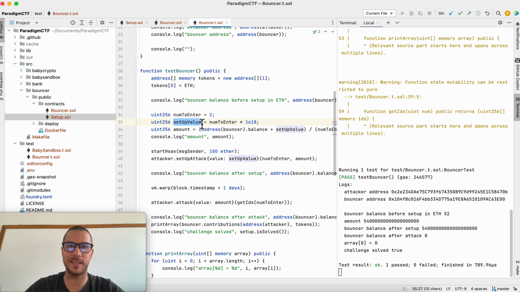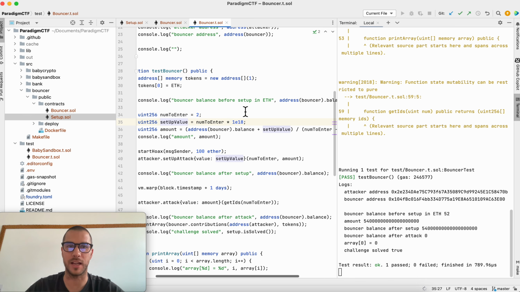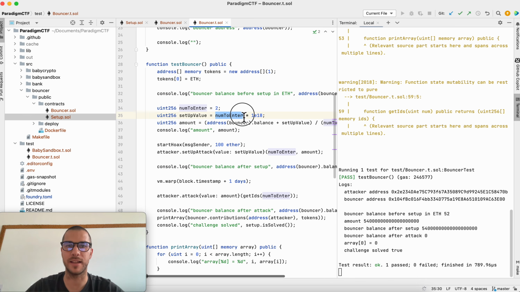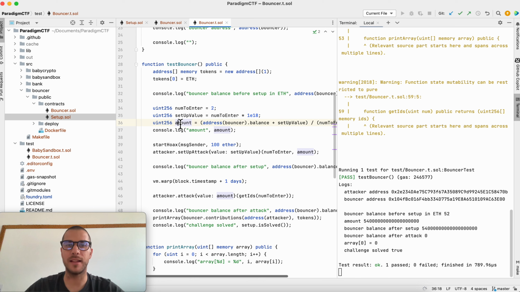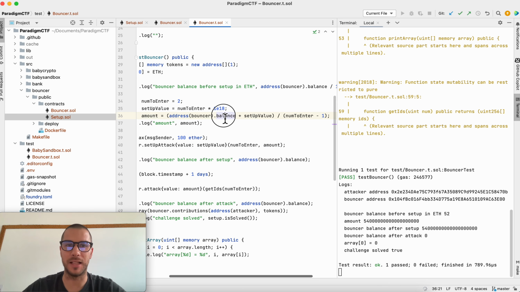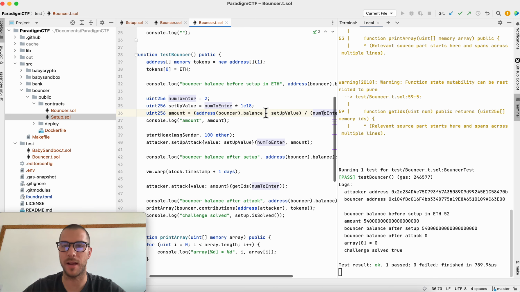Then the setup value is the number of times to enter times one ether, and the exact amount that you're converting according to that formula is the balance of the bouncer plus this setup value, divided by the number of times to enter minus 1.